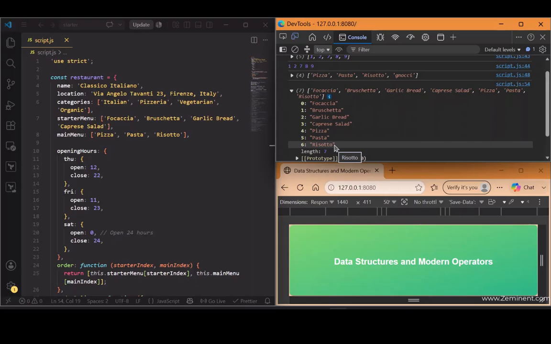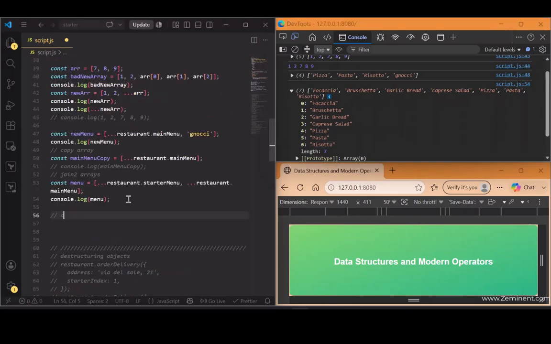So basically, most of the built-in data structures in JavaScript are iterables except objects. Let me write that for you: all arrays, strings, maps, or sets, not objects.